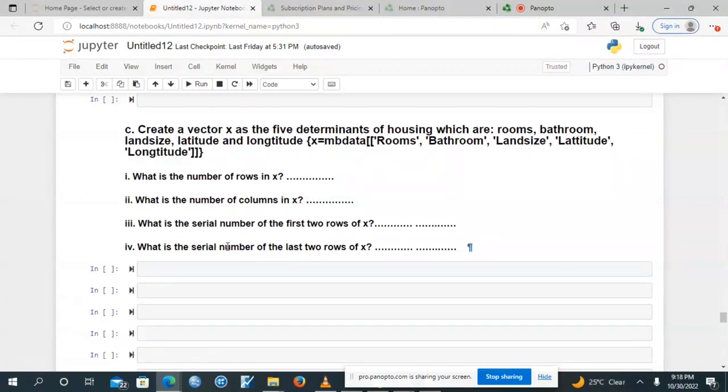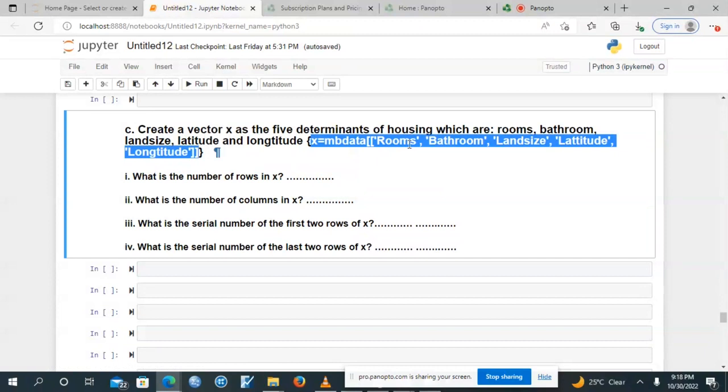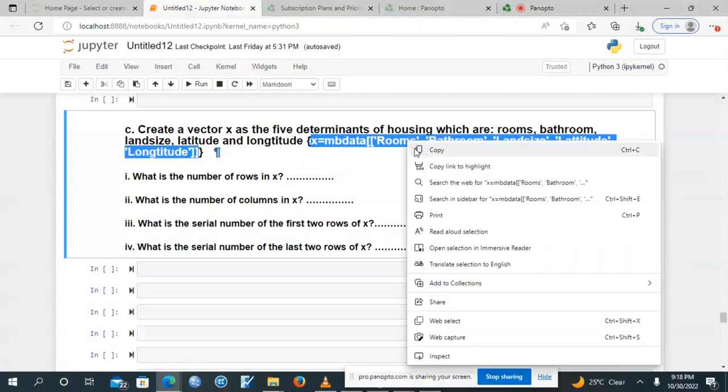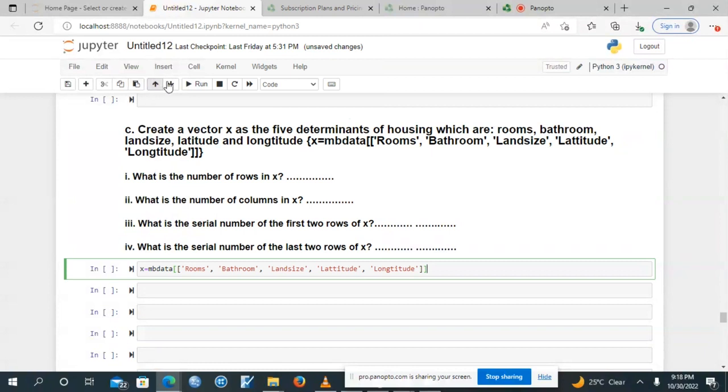Then we create a vector x, because it has more than 1 variable, which will contain rooms, bathroom, land size, latitude, and longitude. That is 5 variables, so this one will be like a matrix. Now we can check, for example, the number of rows and columns.